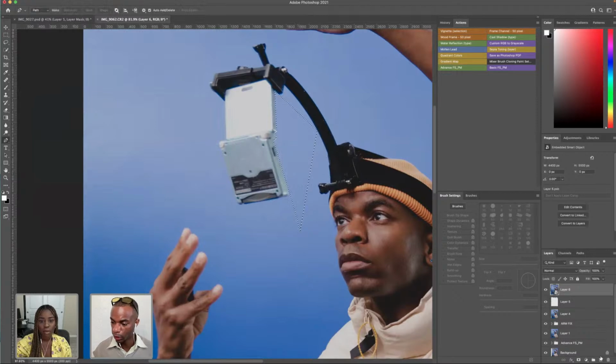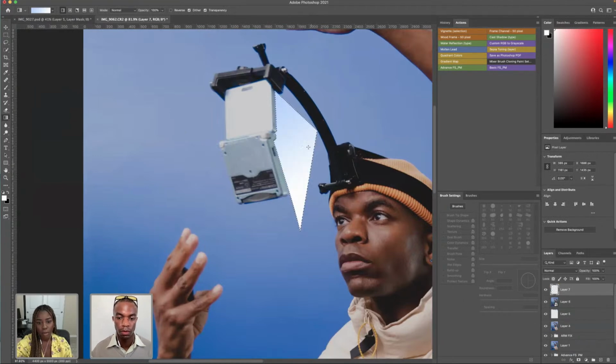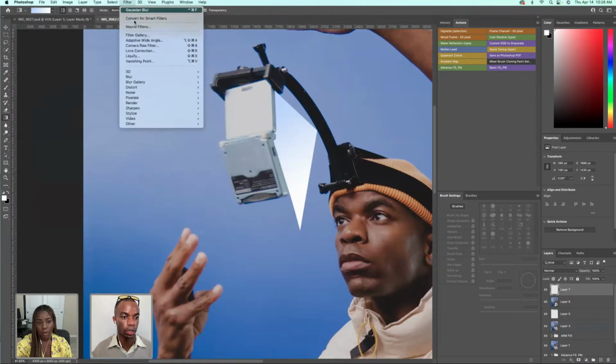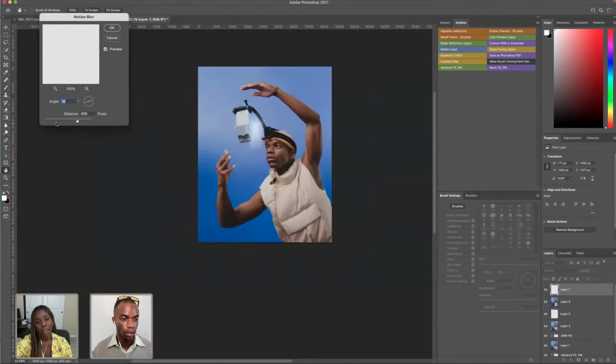And then we're going to create that layer again. Cool. And just like yesterday, I'm going to add a blur. We'll do a motion blur again, and it's a little too powerful. I like the vibe that's giving.